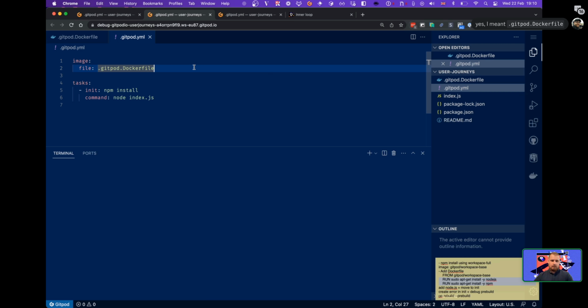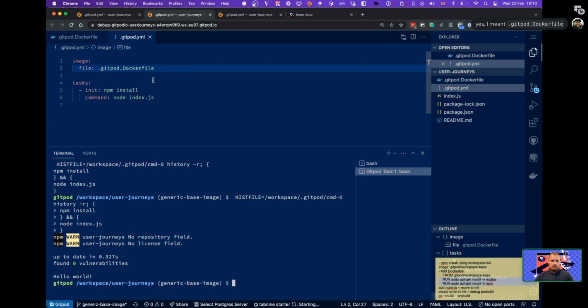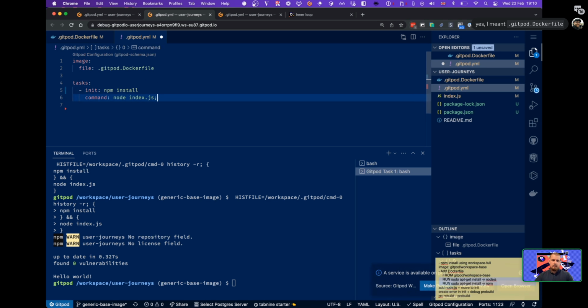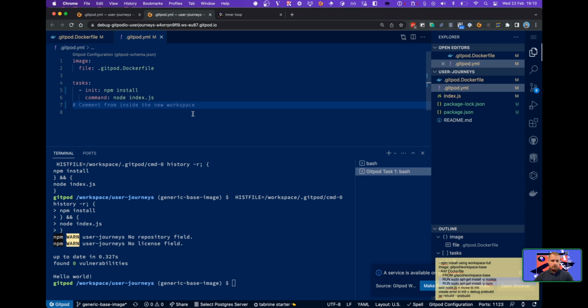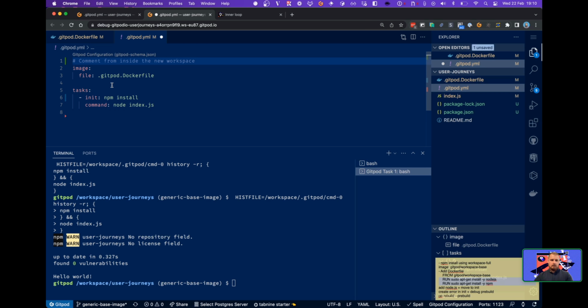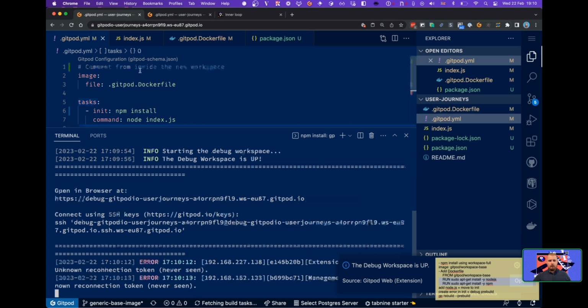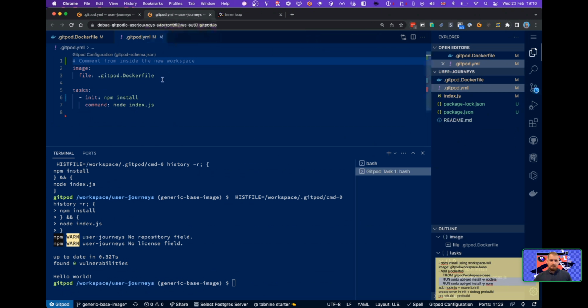Let's say I go through a cycle with gp rebuild, and now I update the command inside this new workspace that's created. I don't know, let me add some comments in here. Let me close this third tab so the context is easier to follow. If I add that in here, you're going to see that it also reflects back in the original workspace. That's one of the trade-offs with the design and how it works.